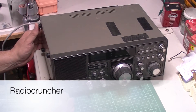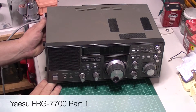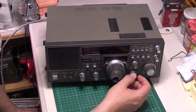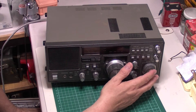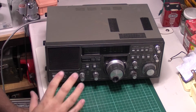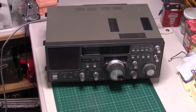We've got something a little bit different to look at today on the bench. This is a radio I've had in from one of my followers on the channel. As far as I'm aware, the issue is the band selector is jumping when it's turned through the bands and it's gone a bit erratic. The theory is it needs cleaning but it could be a little bit deeper than that. Fingers crossed it is just cleaning, but there are a few other little jobs this radio can benefit from — some components, especially in the power supply, that can fail with this sort of age.